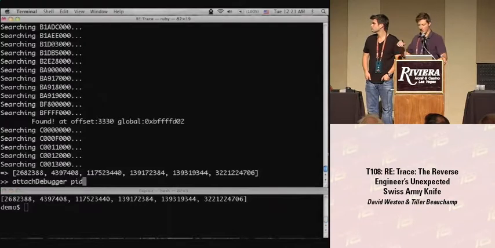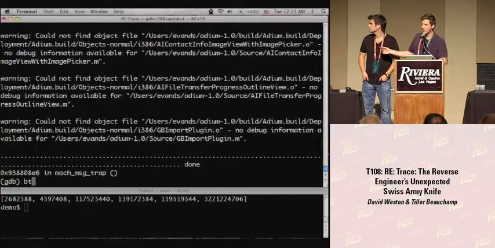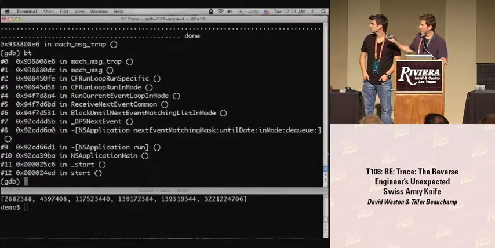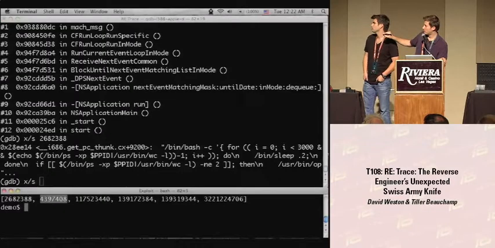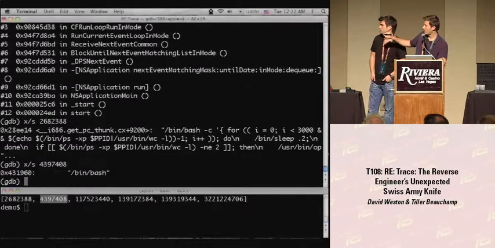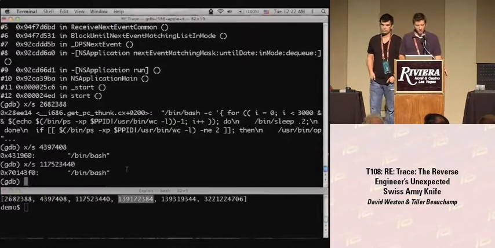So in Retrace, what attach debugger does is it stops Retrace and then attaches GDB to the process. So here we can see it's really in the same state. Now let's inspect memory at the first location. We can see that this is a string that starts with /bin/bash, but it's got all this other junk on the end of it, right? This is not going to be useful to us. So we can inspect the next memory location. It turns out to be /bin/bash null terminated. So this is what we'd want to use, right? And as well, the other locations are all /bin/bash. So those would be potentially used.